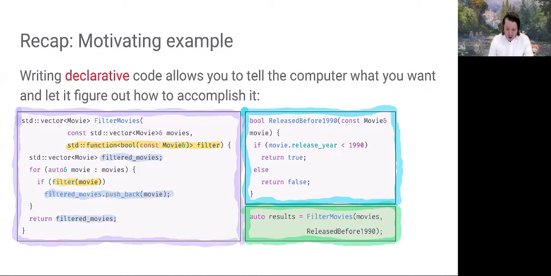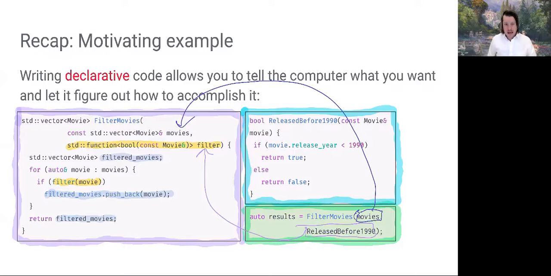And then we saw that we could pass into our filter movies function our collection of movies, which was used to initialize the movies parameter. And we could also pass in a function, in this case released before 1990, provided its signature matched that specified in the standard template library function type.